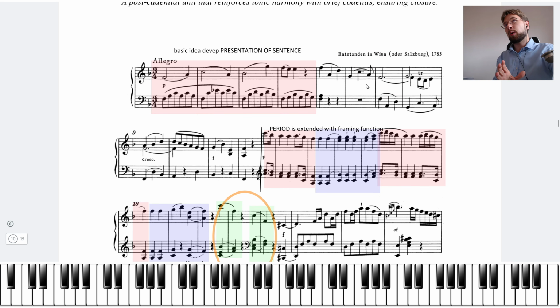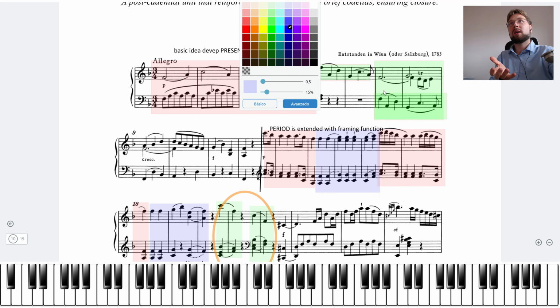However, the second part, which is the continuation of the sentence, is not 4 bars. It's 1, 2. So there we already have a good example of an imitation that has been added, this imitation of that motif, that creates extra bars.